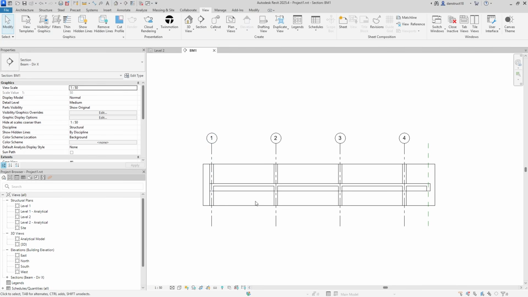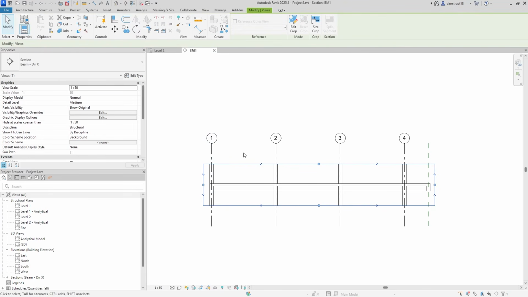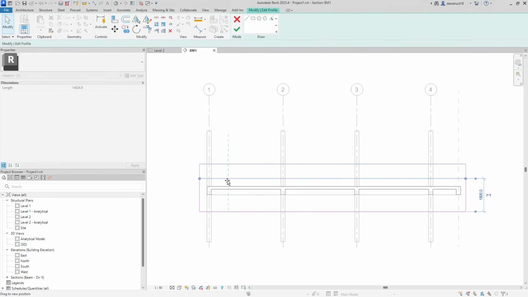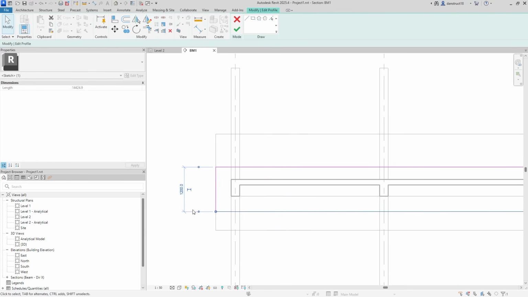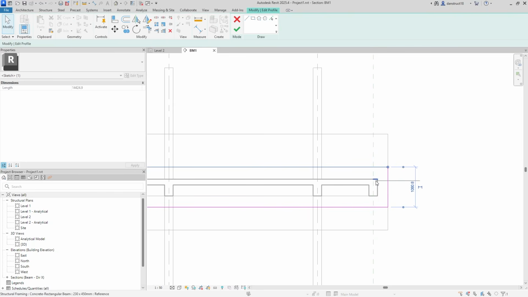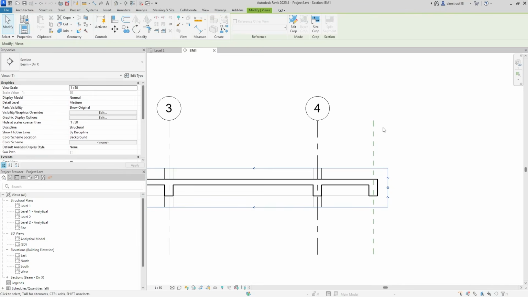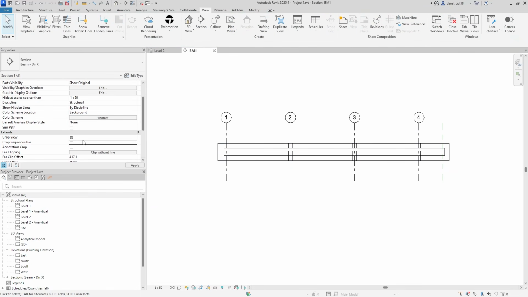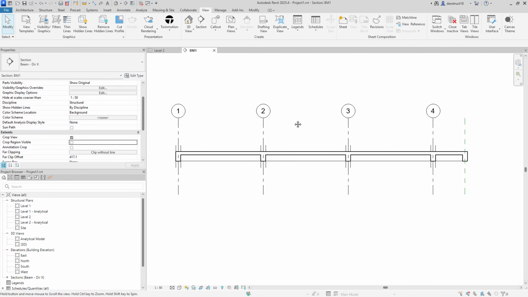All right, that's good. Now I'm going to click on this crop region here, and I'm going to click on edit crop. I always kind of like to be specific on the extents as well as trying to utilize space on my paper. So I'm just going to come here and I'll drag this to this point. I'll set it here to 300. There we go. Click on this point here. I'll measure it to this point here, and I'll set this here to 300 as well. I'll click on finish, and now we see we have a region. I'll go over here and turn off the crop region visible, and now we can see our beam elevation.